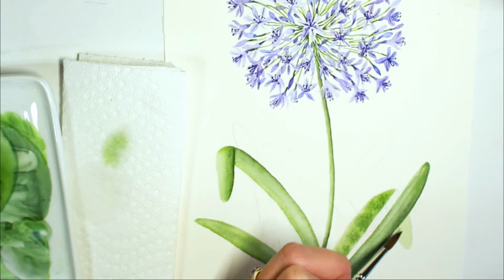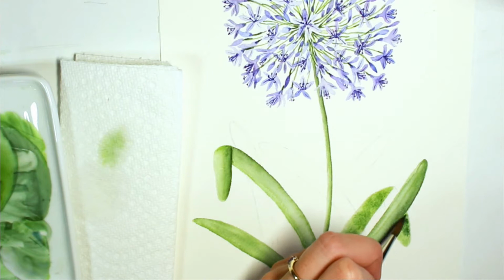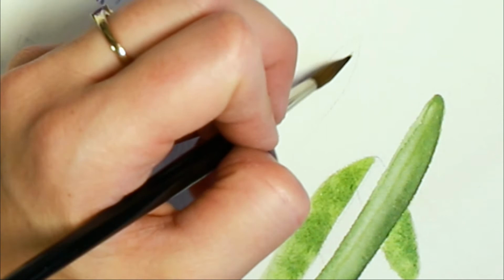So the first step there is I've laid down some of the water wash. You can see it because it's kind of tinted green, which is fine. It's easier for the video. Then I've just added the light green, and now I'm adding the dark green. And I'm not painting, as I've said before. I'm really just tapping the brush to the paper and dropping color in and letting it spread out on its own.